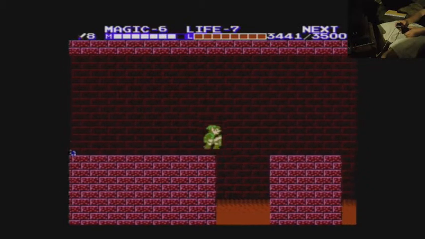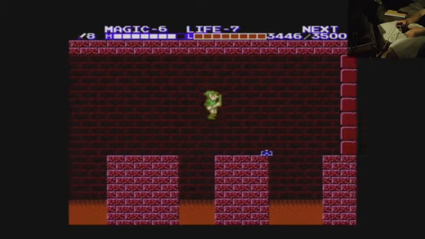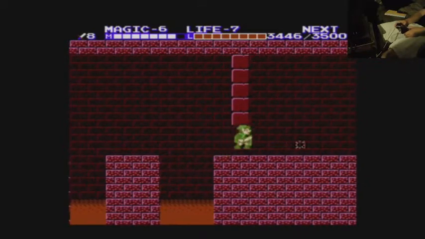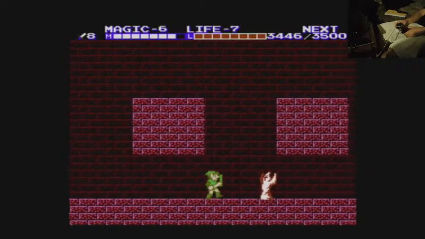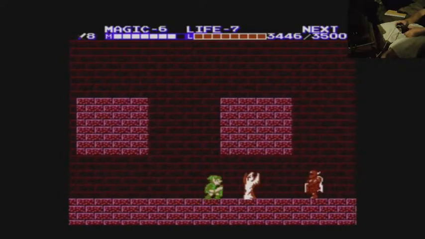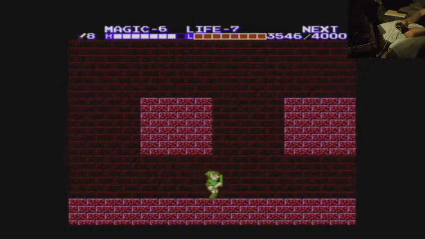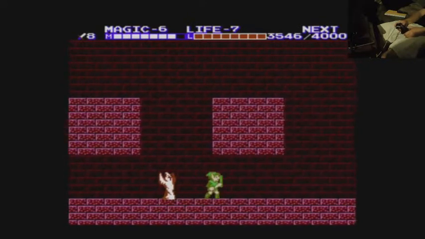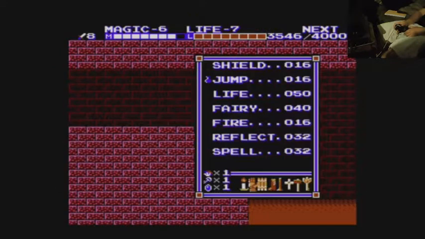Perfect. They will respawn, so you gotta hurry up in that screen. Come out. And we are good for the rest of the palace. The boss of this palace gives up 700 XP, so we're fine for 887.